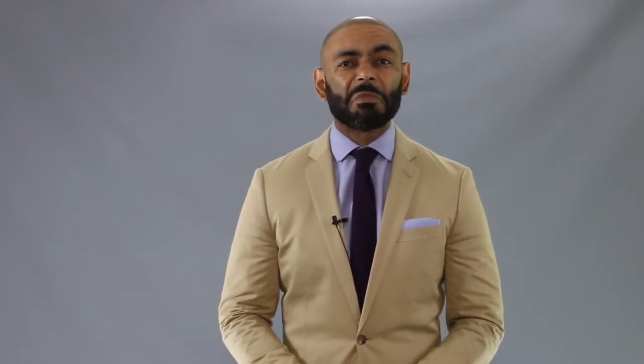Our third outfit that every man needs in his wardrobe? Without a doubt, every guy has to have at least one killer suit. I'd suggest either a charcoal or a navy suit to start out with. Here I'm demonstrating the navy suit, paired with another foundational item — the brown wingtip. The great thing about a navy suit is that it's your workhorse suit: your go-anywhere, do-anything suit. You can match it with almost every shirt and tie combo, and every guy looks good in a navy suit.